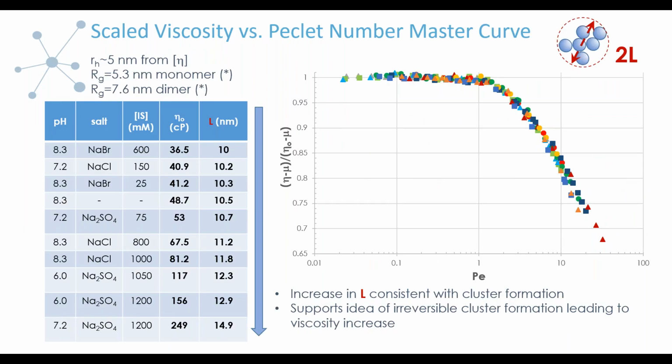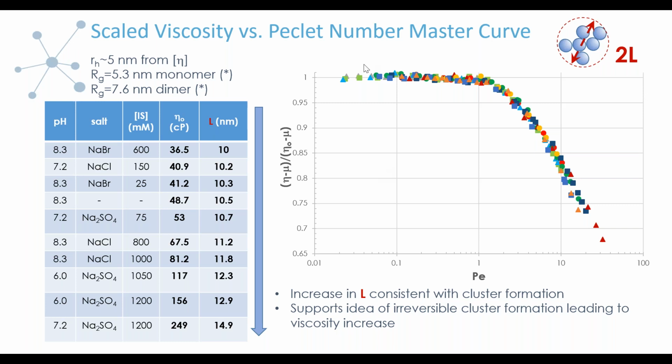Okay, so that's what we have done here. Now we still have viscosity scaled in the same way, but now we have dimensionless shear rate or Peclet number. And we've chosen this length scale L for each of the samples so that the shear thinning occurs at a Peclet number equal to 1. So the first thing we see is that this does generate a very nice master curve where all of these shear responses or shear thinning portions of the curve overlay very nicely.